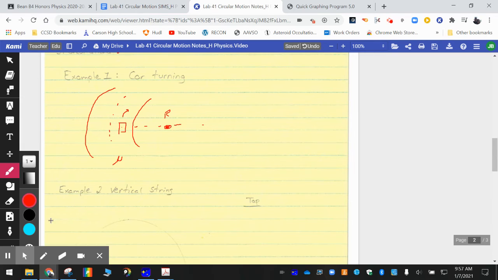Okay, so let me go and change here. So what we have here from Newton's second law is the sum of the forces has to equal m a_c, and c stands for centripetal acceleration. Now in this case, what is the force that's causing the circular motion? Friction, absolutely. So this is going to be the force of friction, which is going to equal m a_c.